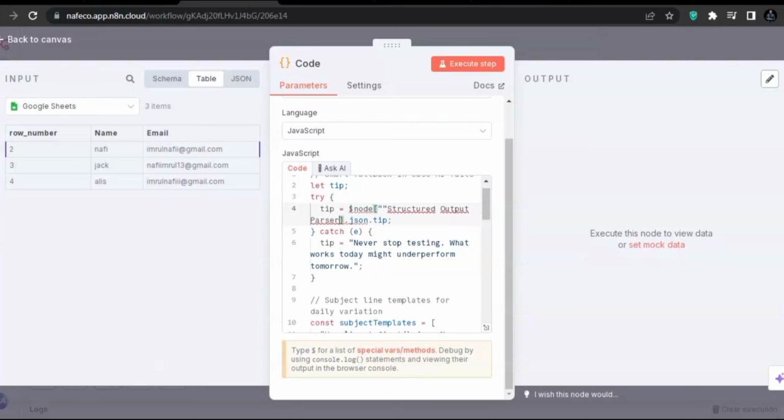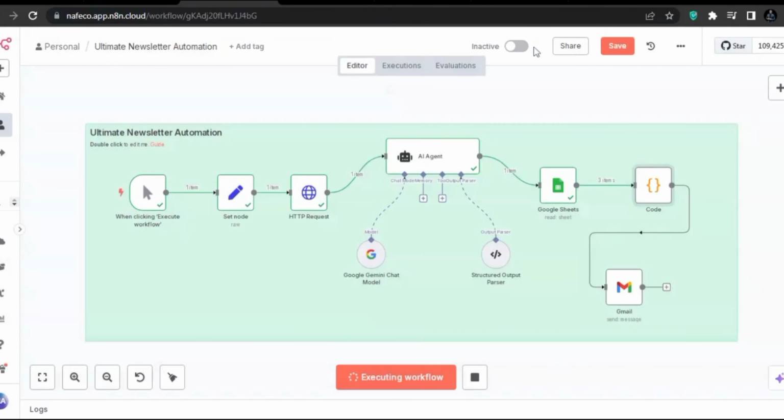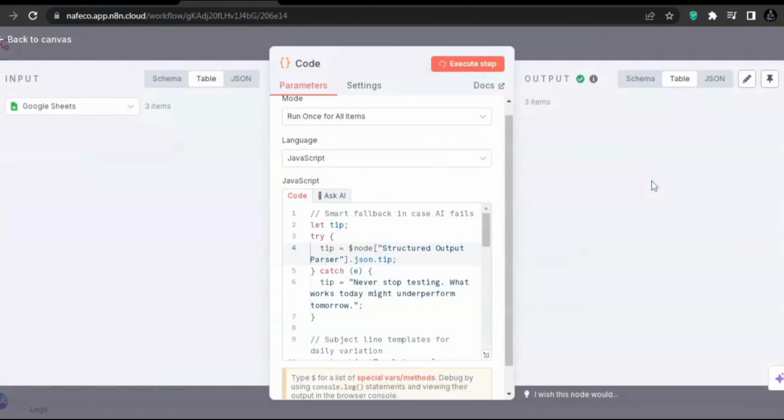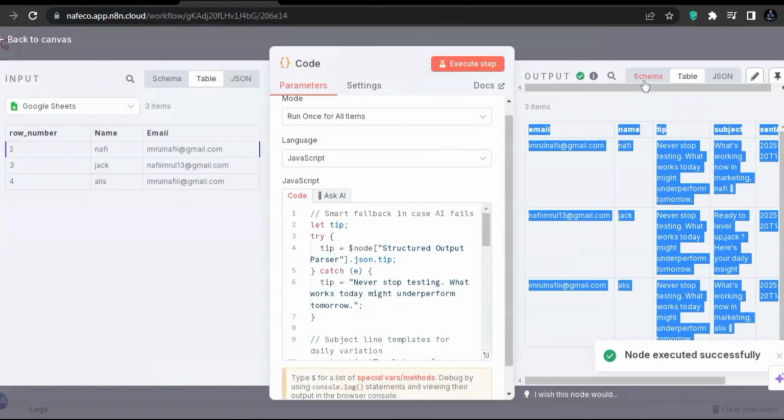Okay, let's fix it. I have just made a mistake here with the quotations. Yeah, fixed it all. Let's execute the step and see how it goes. The step is executing. Let's wait a bit and see the magic happening. Executing the step, yes, the JavaScript node executed. You can use a Gemini module, but I'm going with JavaScript.